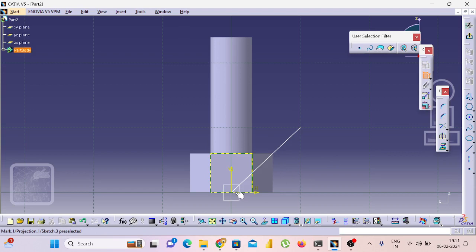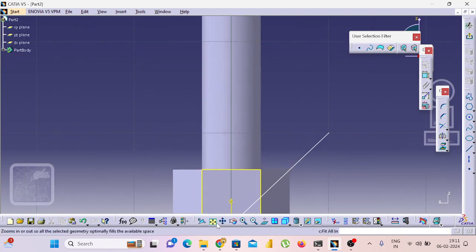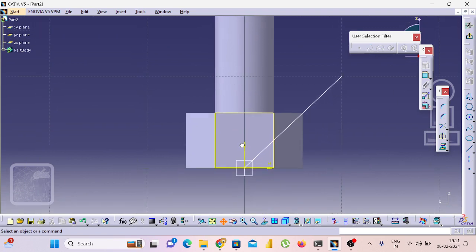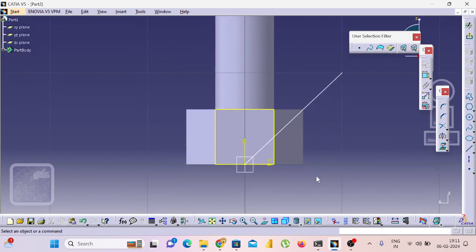And we can move it, no problem. Center also we can draw.